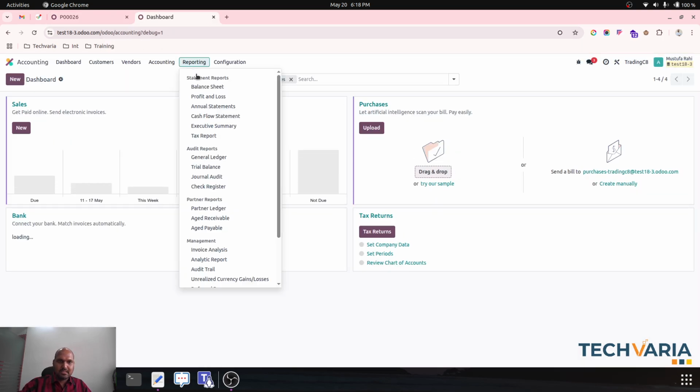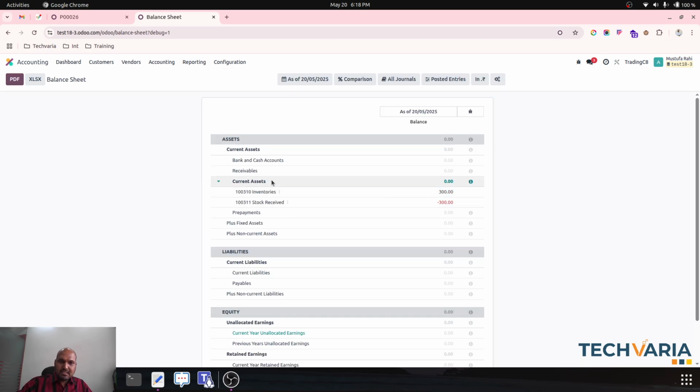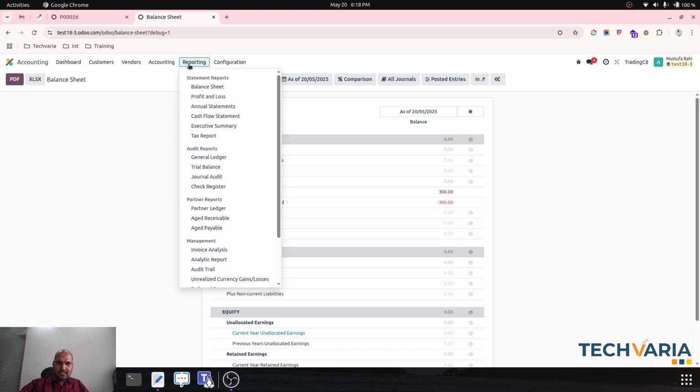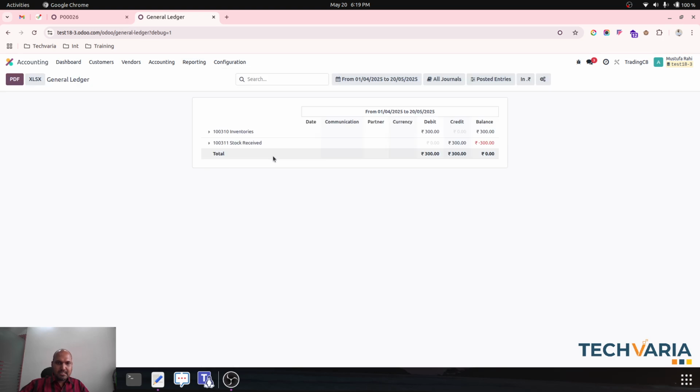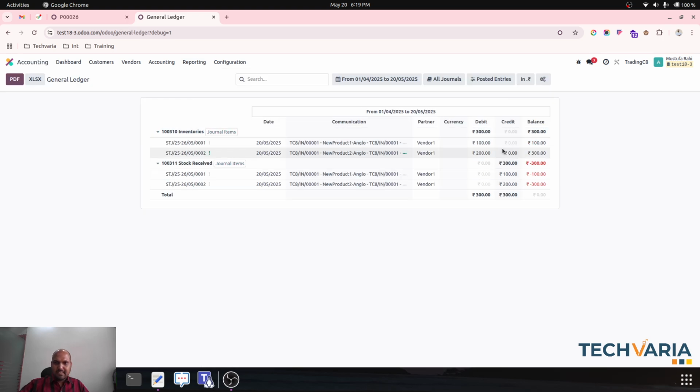So on accounting reporting, I will see that inventory has been debited and stock received has been credited. If I go to my general ledger, you can see inventory is debited and this stock received interim account is credited.